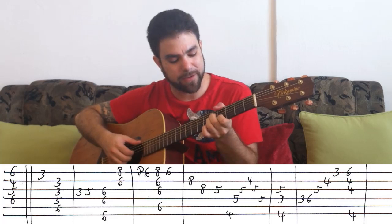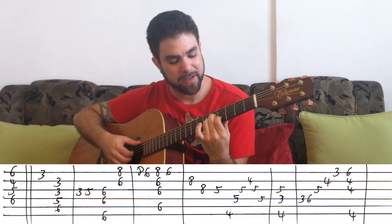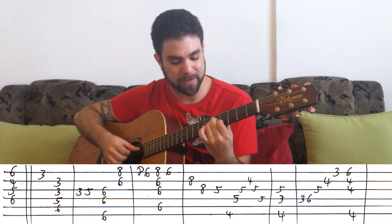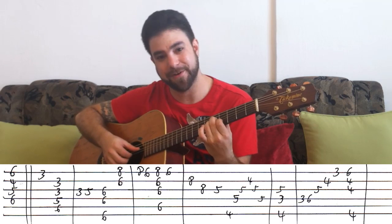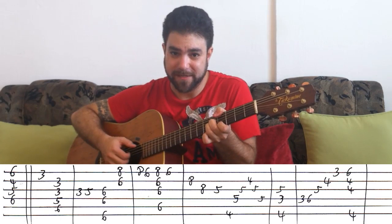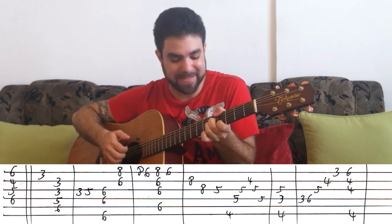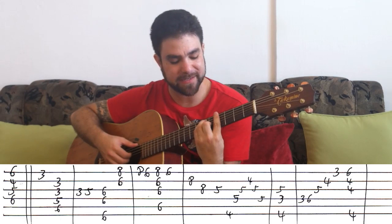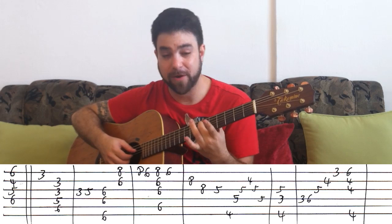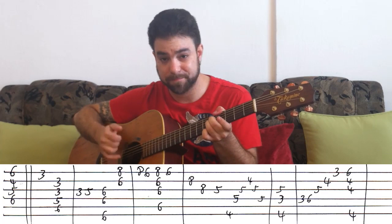Now, this chord is simply A flat major 7. It looks like A minor on the 5th fret, meaning that it's 5, 5, and 4 on the 4th, 3rd, and 2nd strings, respectively, with A flat on the bass. So it's this. Now, why is this shape? Because if this is A flat, and we take the A flat note from 6 to 5 on the D string, then we get this.